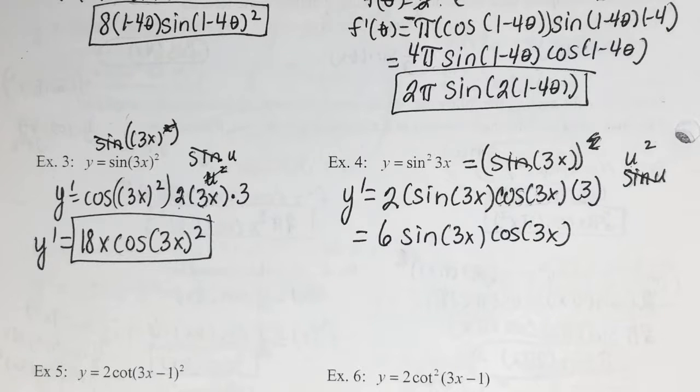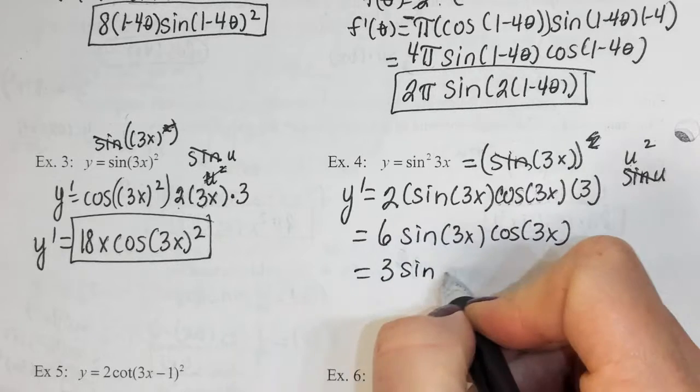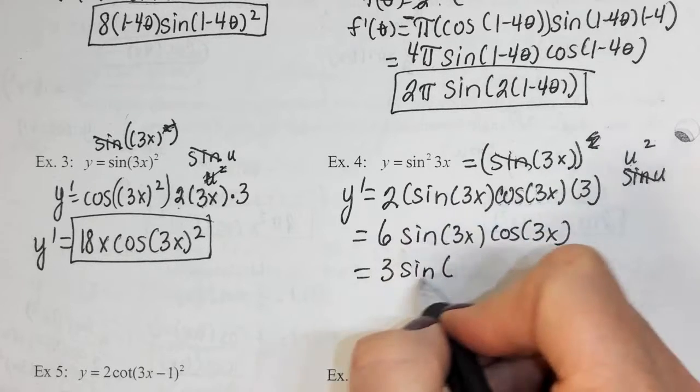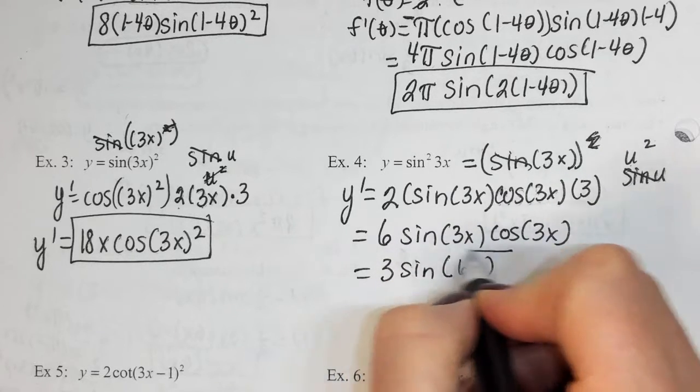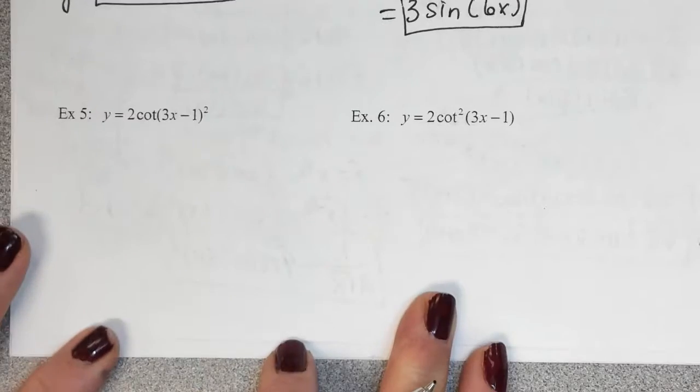Got that? Does that look familiar? What's it going to be, Kyle? No? Good. 3 sine of 6x. Got it? Not too bad, is it? This is one of those things that you watch somebody else do it and it makes perfect sense. And then you're going to do it yourself and you're like, what do I do first, you know? So you got to practice.